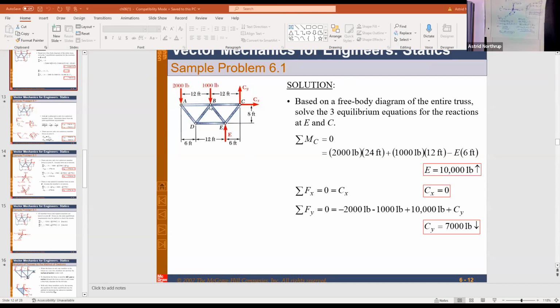So you could analyze joint E. So you could get this and this. And once you have this, you'll have this and this. You can only have two unknowns going into a joint, right? Because you only have summation forces X, summation forces Y. You can't do moments because anytime that you took a moment, it would all be zero because you're taking it about a particular point. So all the moments going into a joint are inherently equal to zero. So you just have two equations that you can work with, summation forces X and summation forces Y. All right, so do you guys have any questions about this material so far?